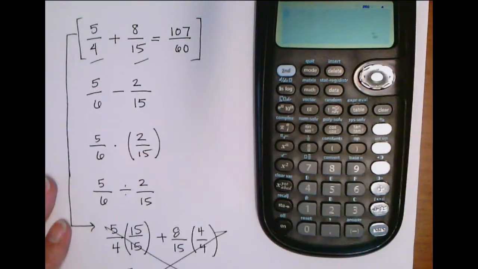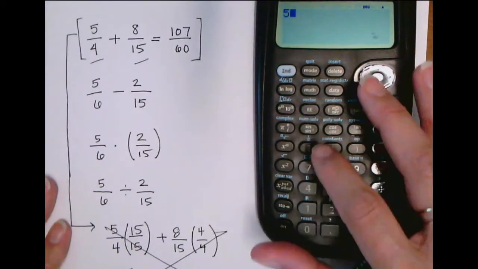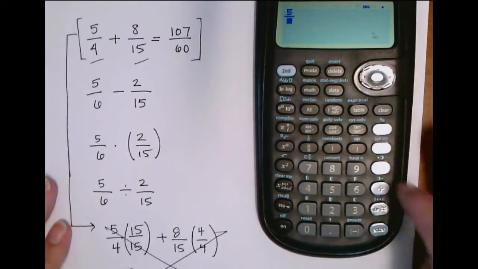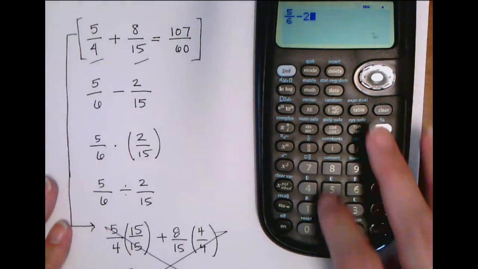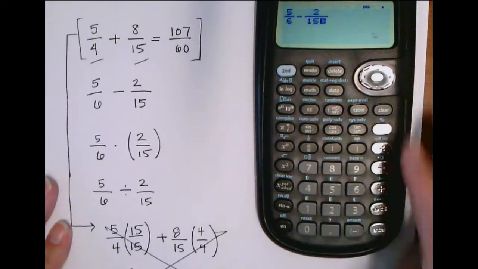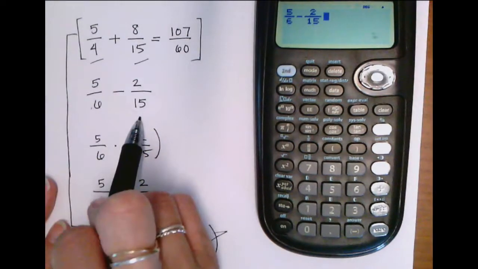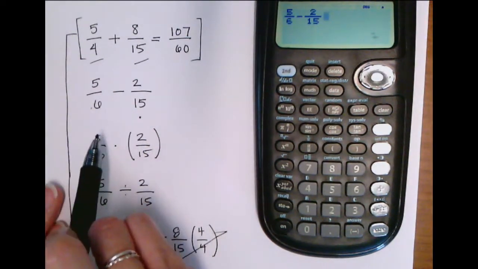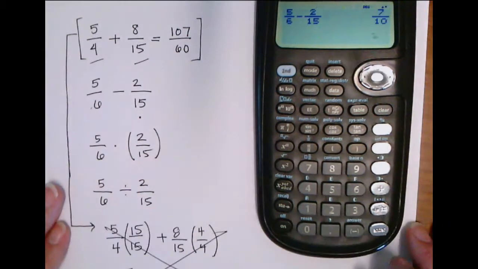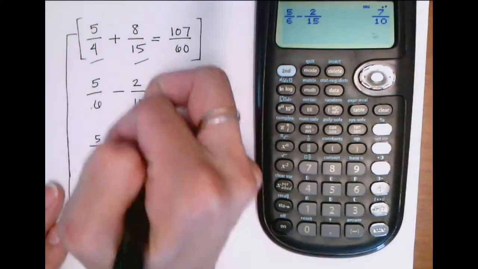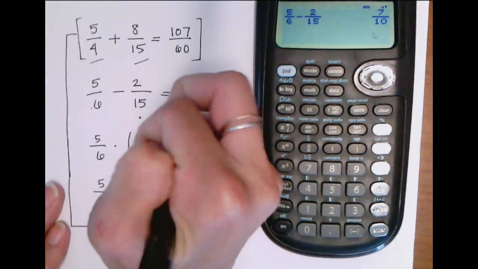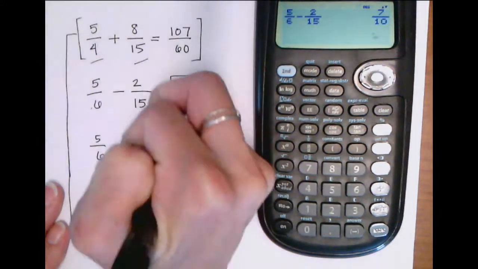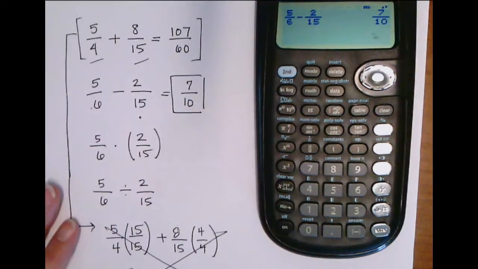Subtraction, same exact thing. Remember, type in your numerator, then press the fraction button. Go over, subtract, type in your numerator, fraction button. In this case, 6 and 5 have 3 in common, so your LCD is not going to be as big as 6 times 15. And we can see that when we go ahead and do that math. Ooh, simplifies to a 7/10. It's given us the simplest version of this answer, and we're done.